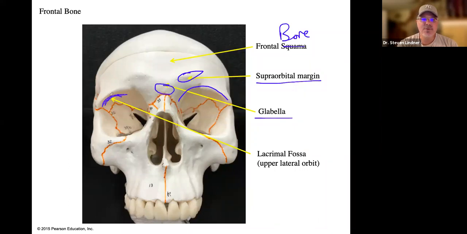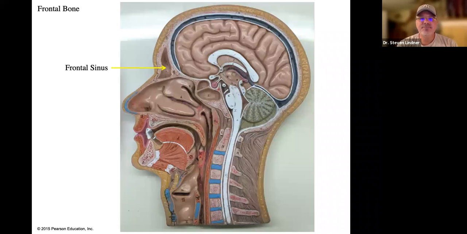Again, it's a smooth depression, and that's where the lacrimal gland is, and it produces tears and then flows in this way. And eventually all the debris is going to go into the nose. What ends up happening is you have a histamine reaction in the nose, and the histamine makes the tissues around this and this swell up. When it swells, you get that clogged, stuffed nose type of feeling.